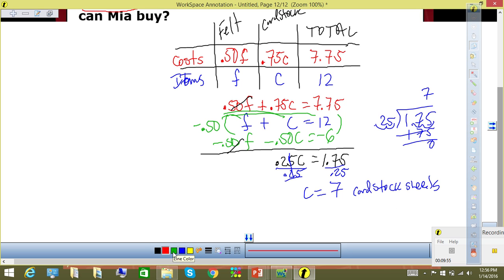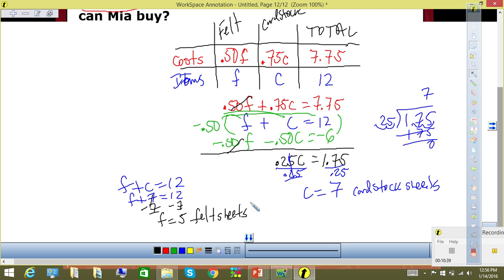So, from there, you get the equation for the items. What was the equation for the items? F plus C equals 12. But now we know what C is. It's 7. If you do it in your noodle, right? But what did I ask you to do? Show me your work, right? Okay. Guys, focus, please. So we subtract 7, F equals 5, and what is that? Felt sheets.